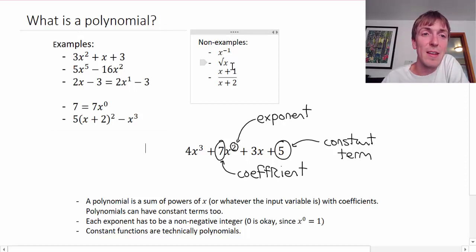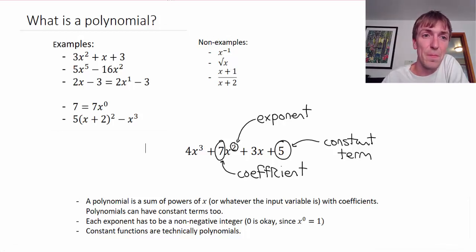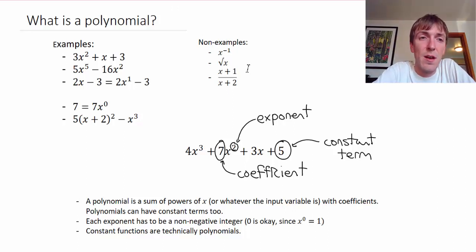So what is not an example of a polynomial? Well, negative powers are not polynomials. So for example, x to the minus 1 doesn't count. Square roots, also not polynomials. And you may remember your exponent rule that says that square root of x is x to the 1/2. So that's like a fractional power. Fractional powers don't make polynomials. And then this last one here is like a fraction with polynomials in it, but that's not a polynomial itself. That's actually something called a rational function, and we'll talk about those in great detail later on.